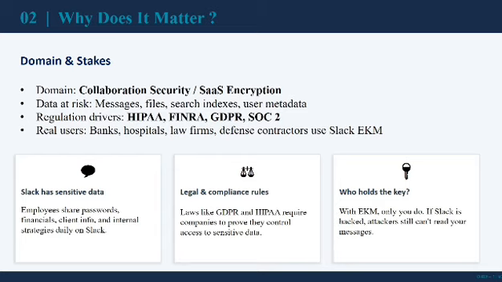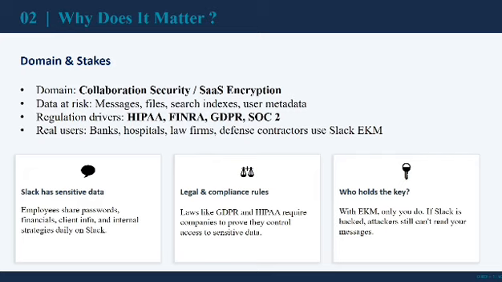Also, many data breaches happen due to poor encryption. For example, leaked employee data can lead to identity theft. Another important point is trust. If users do not trust a platform, they stop using it. So encryption is not just for security, it builds trust. Even if Slack is hacked, hackers cannot read encrypted data without keys. So the real power lies in key ownership.